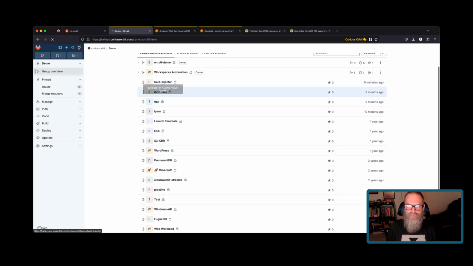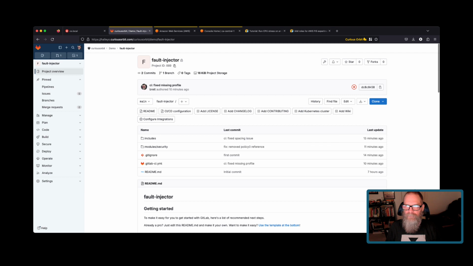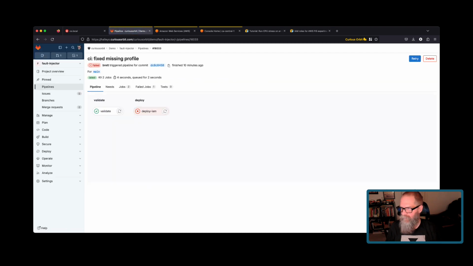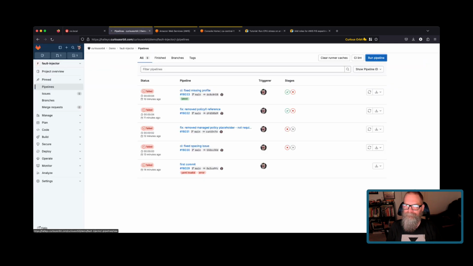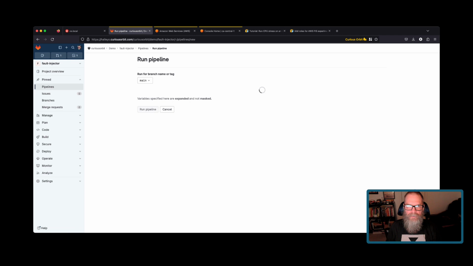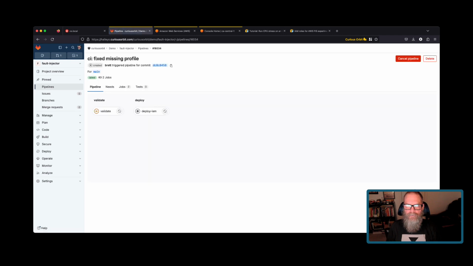There we go, fault injector. So this failed because I didn't have my role set up properly. Let's run it again. I've just run the whole pipeline again. So we're going to go back over here. Run. Fingers crossed that I have it set up properly this time.